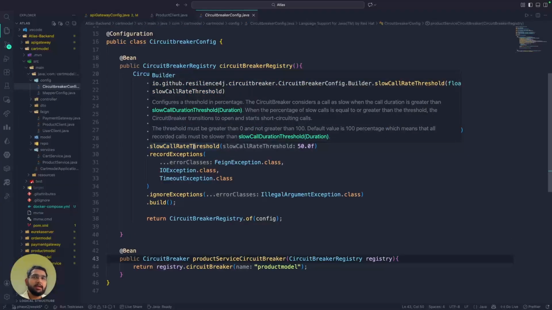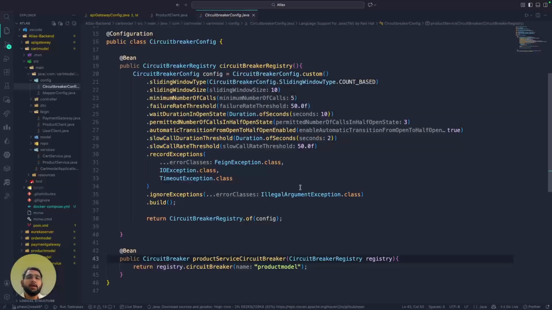Remember, Resilience4j is specifically used for working on the methods of the microservices. It is not really recommended to directly use it on the API gateway. In the POC, I have done it in the API gateway, but it is not recommended. It is recommended to use it on the microservices when they are talking to each other.